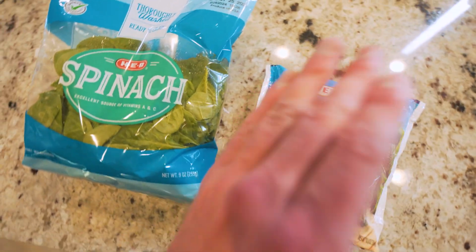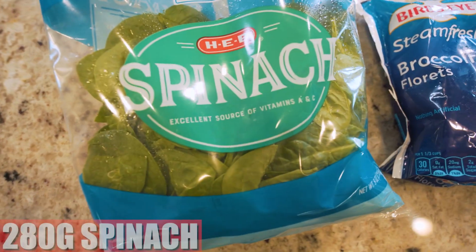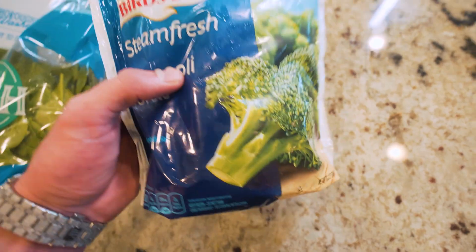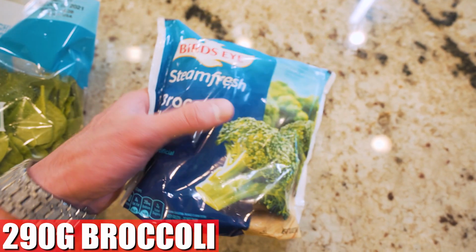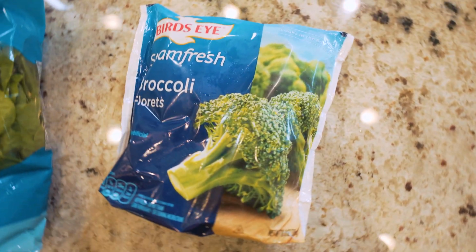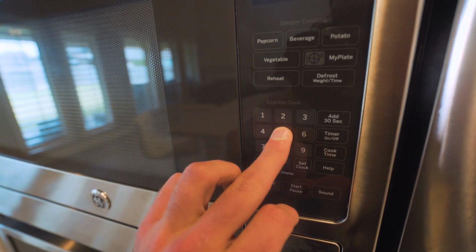Now when it comes to making this pasta extra green, we're not using food dyes or nothing, we're using real vegetables. So what we need is a bag of spinach, roughly 280 grams, and then we need roughly 290 grams of broccoli. I like these steam fresh ones because we're just gonna pop them into the microwave. It's gonna simplify this whole process. So we'll just pop this in the microwave for about 5 minutes, let it heat all the way through.